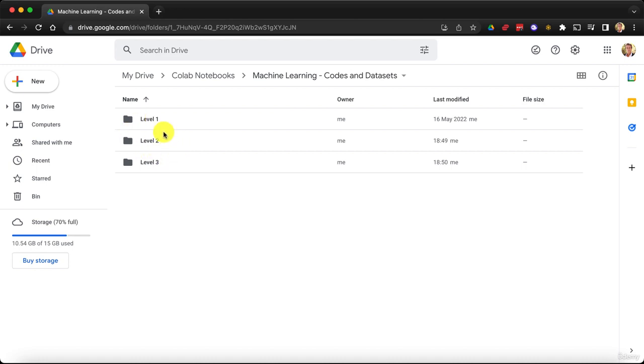Then in level 2, you will have more difficult dataset to preprocess, with some more data preprocessing to do. And same, the machine learning models we will build will be more advanced. Actually, they will be gradient boosting models like XGBoost, LightGBM, and CatBoost. We will build all three of these models. And in level 3, well, same, we will have a more difficult data set to preprocess and some more advanced machine learning models to build. But now we're going to start with level 1 with classification, clustering, and regression.